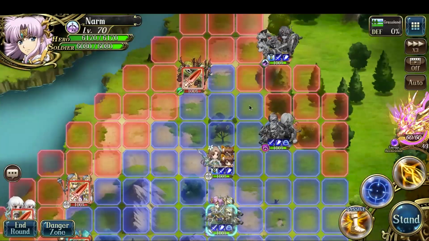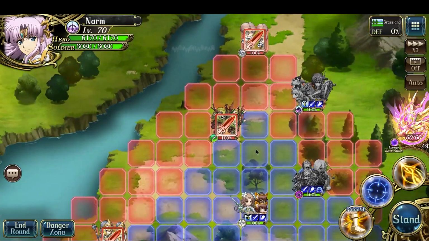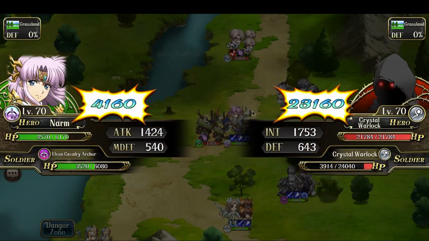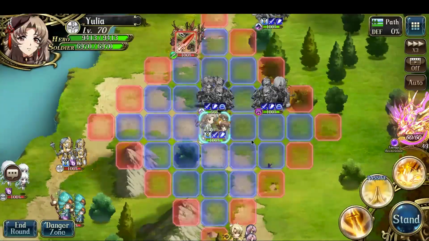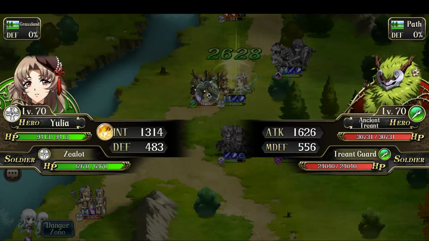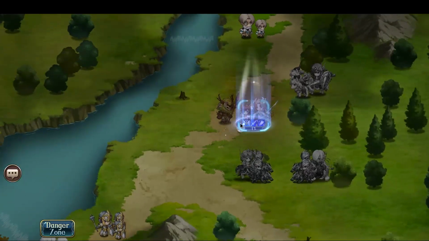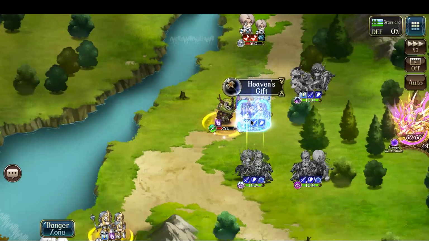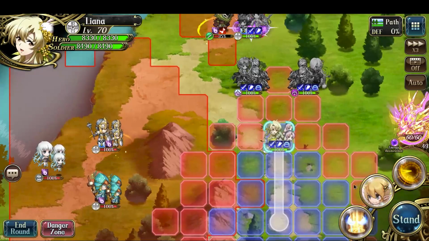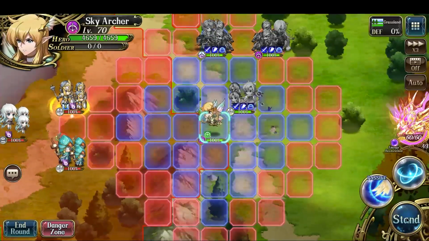Now, I'm going to have Narm probably just range attack the Crystal Warlock in the north and back off, and that way Yulia can just Godly Menace strike this infantry. She's going to die because of the 200% counterattack damage thing, but so be it. She'll revive and heal Narm up to full. And finally, let's turn Danger Zone. I'm going to place the Summon Sky Archer just here, and then turn it.